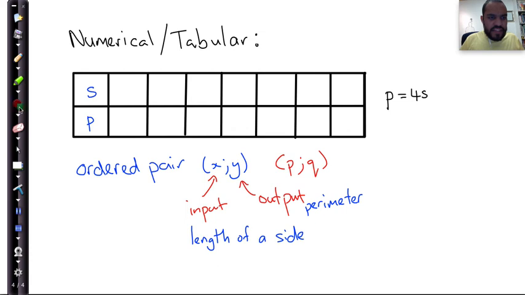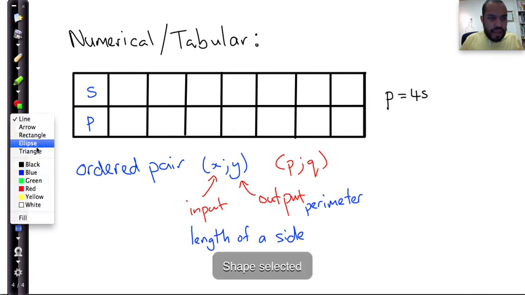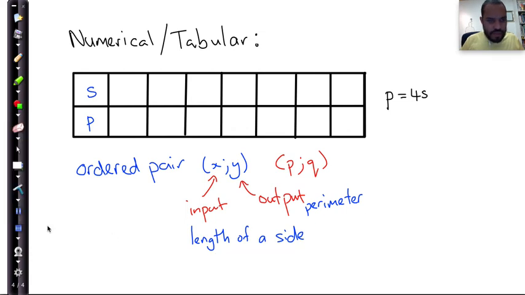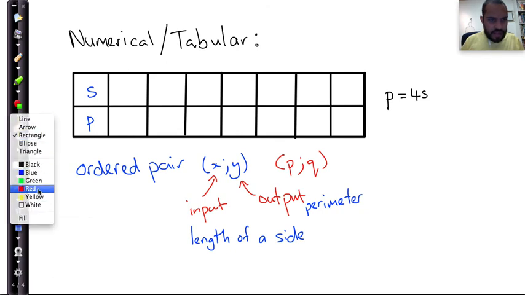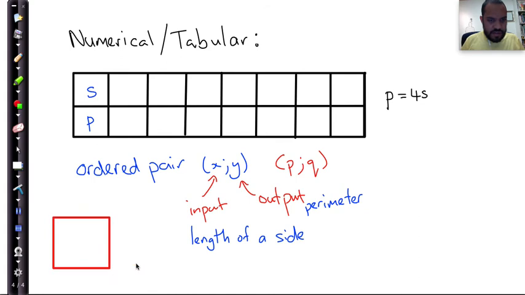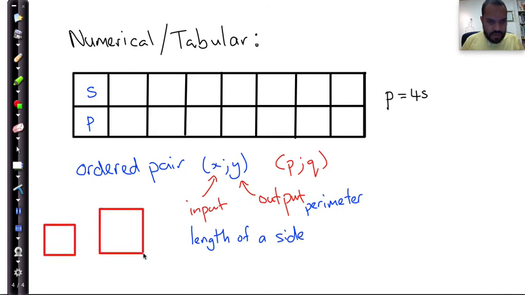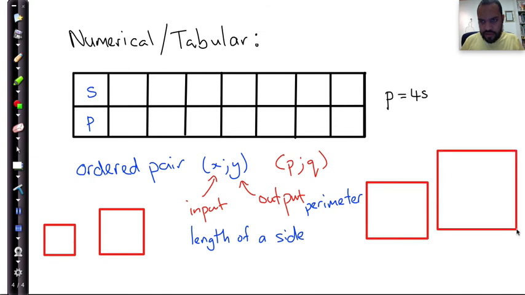Okay. Now, depending on the value of S, it means that we're going to get different types of squares. So if I take the first square, let me draw that square over here. Let's just choose a different color. Red seems like something we haven't used yet. And let's just draw another one over there. Let's draw a smaller one there. Let's draw a bigger one there, and a bigger one over there. So let's assume that's a square.